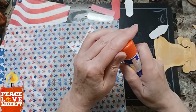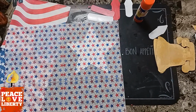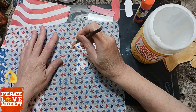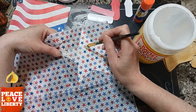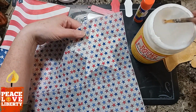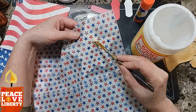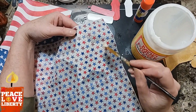And I only did the glue stick here because I must have forgot, I don't know, or thought the Mod Podge was easier. I just kept going with the Mod Podge. Okay, beautiful beings? Just a little bit at a time. And we're just gonna go right along that over the napkin. Not too much though because it'll rip. Just want it to glue down, making sure I get the edges first.